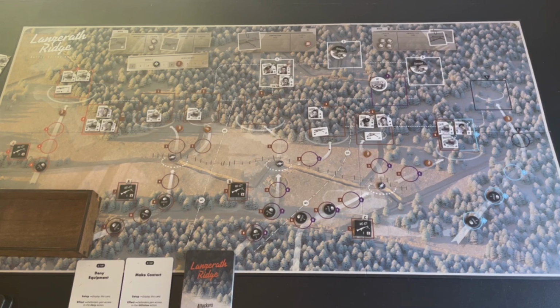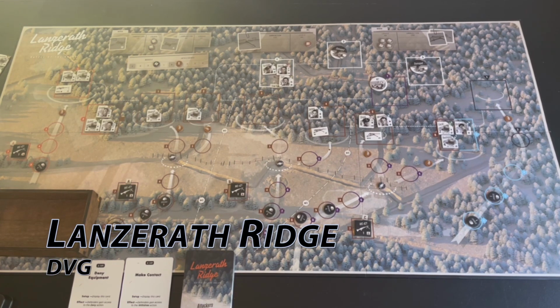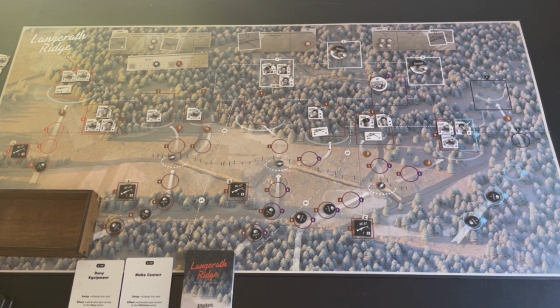Welcome to the fourth part of a playthrough series for Lanzerath Ridge: Battle of the Bulge from Dan Verson Games. This is volume 4 in the Valiant Defense series and deals with the Battle of the Bulge outside of the town of Lanzerath on the 16th of December, the first day of the Battle of the Bulge. This INR platoon got caught in this area and came up against Fallschirmjägers advancing upon them as a part of that operation, and they held out trying to defend and keep the advancing armies at bay.